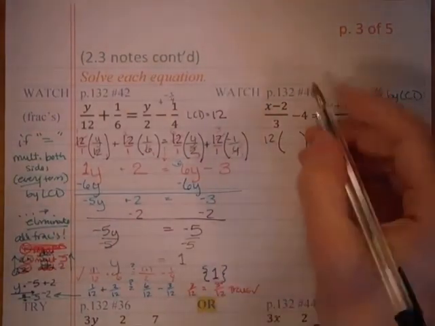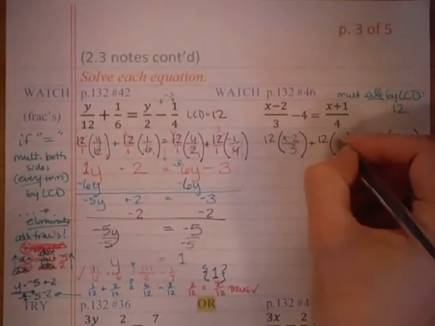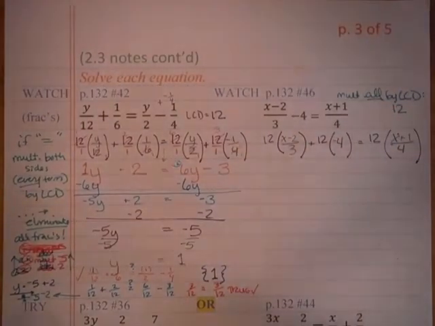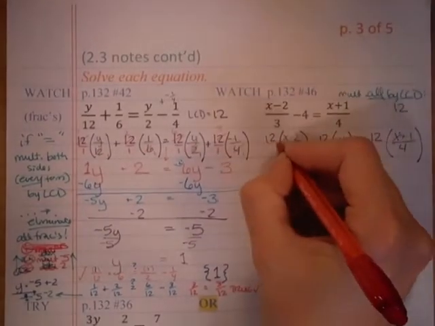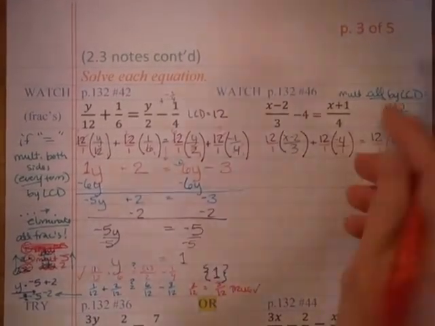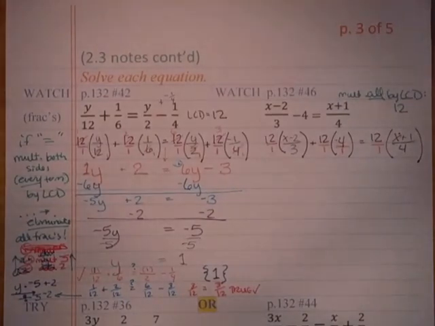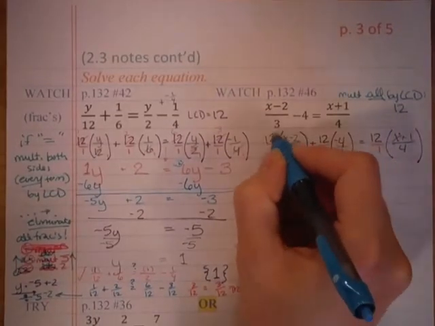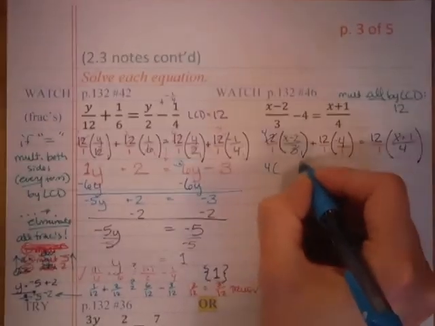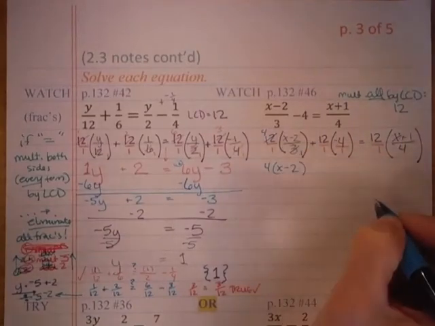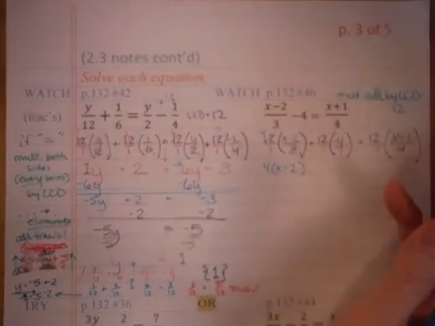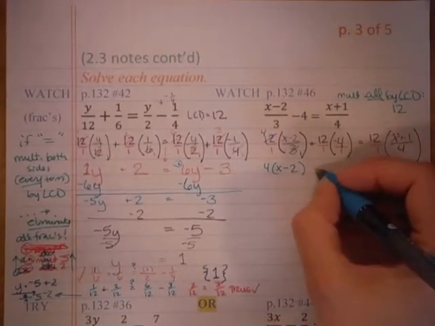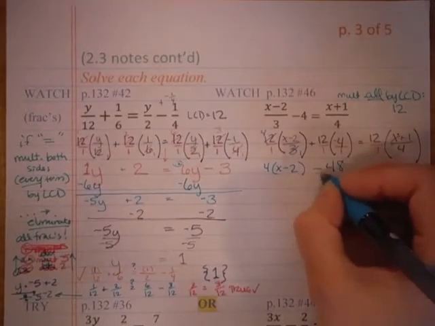And let's write in what we see here. X minus 2 over 3 minus 4, x plus 1 over 4. And you can make that minus 4 a minus 4 over 1 if that helps you. You can make all the 12s 12 over 1s if that helps you visualize and follow through with the canceling, the multiplying of the fractions here. 3 goes into 3 once, goes into 12 4 times. I'm left with 4 times that entire piece of x minus 2. Okay, the whole thing just over 1, so the fraction's eliminated. Over here, I've got 12 times a negative 4, which is going to be a negative 48, or just minus 48.